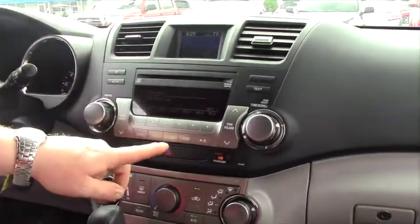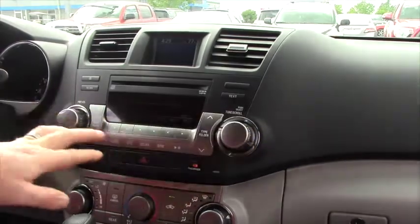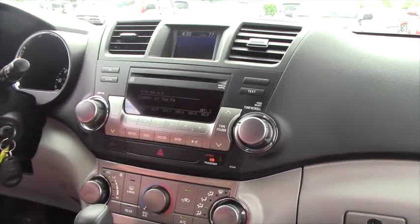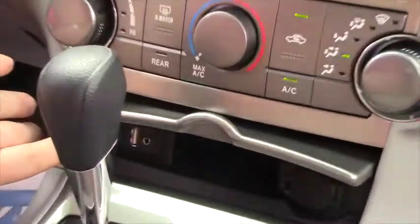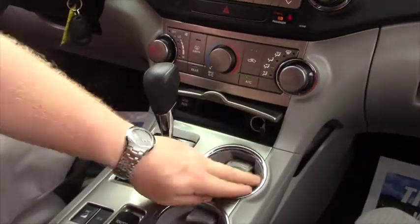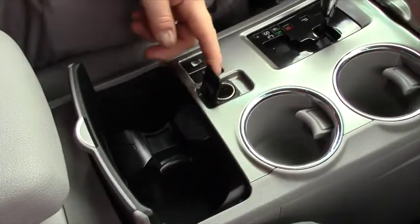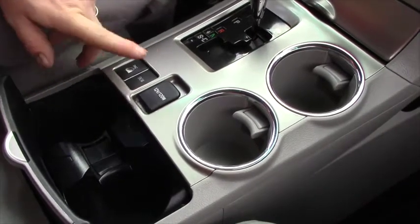Also including what you'll see up here is these different controls for the tune scroll, the volume and stuff like that, adjustments over here, all your different presets and radio adjustments. You do have auxiliary inputs here, so both USB if you have a card or something you want to put in there, and auxiliary inputs, as well as your 12-volt plug-in for charging your cell phone and stuff. And has a nice little door there that kind of clears up that. Down here you have an extra 12-volt 120-watt plug-in, downhill assist control options and snow options.